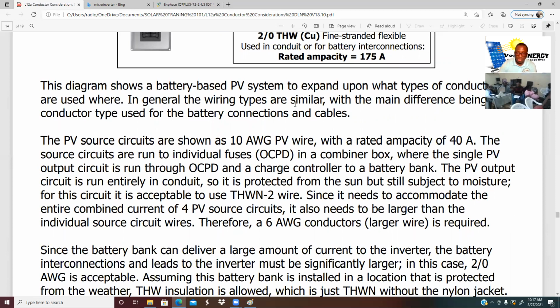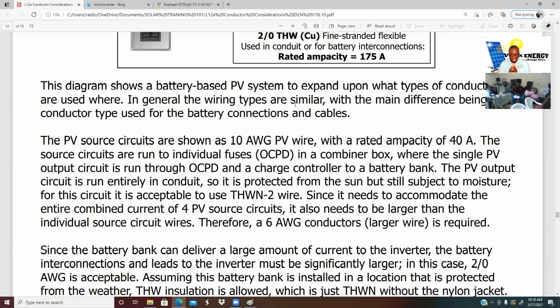OCPD in the combiner box, where the single PV output circuit is run through the OCPD and the charge controller to a battery bank. The PV output circuit is run entirely in conduit, so it is protected from the sun but still subject to moisture.